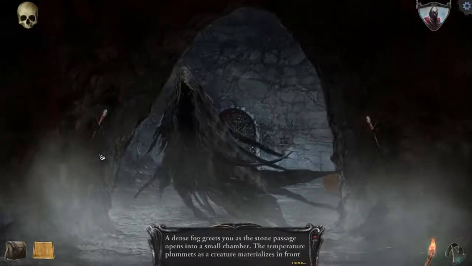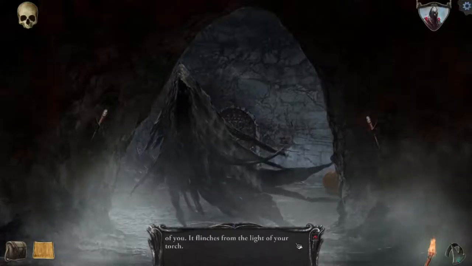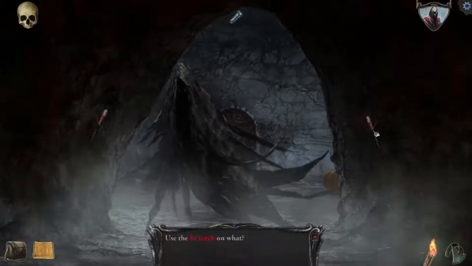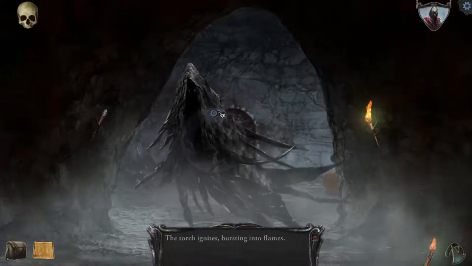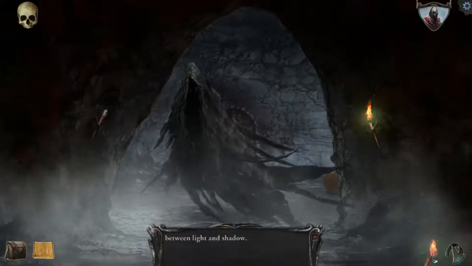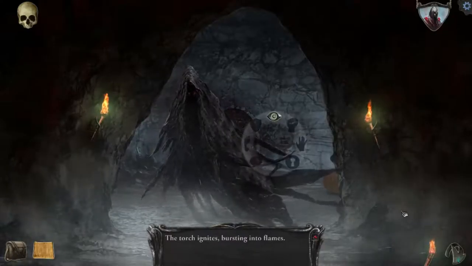Oh gosh. A dense fog greets you as the stone passage opens into a small chamber. The temperature plummets as a creature materializes in front of you. It flinches from the light of your torch. Okay. So, what if I do this? Let's use this torch on this torch. You know, I want to observe this thing. Even though you've never seen one before, you know this is a shadow wraith. A being that walks a line between life and death, between light and shadow. I just get the feeling that lighting these torches here is going to banish it. And evidently I was wrong.